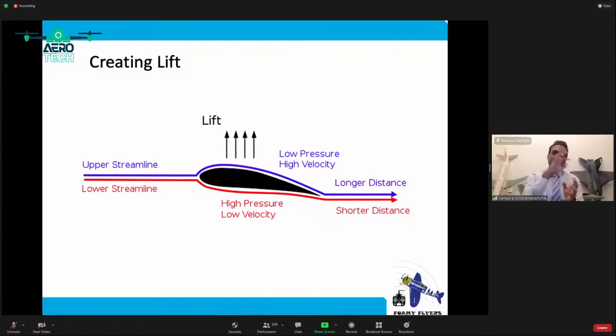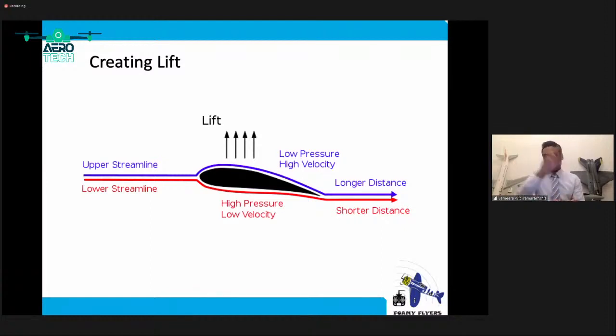The particular air particle which goes on the top of the wing has to travel more distance because it's curved than the lower air particle which is traveling on the bottom part of the wing, right? Does it make any sense? So the path for the lower particle is straight, but the upper path is rounded. That means you have to go further up and then go down to meet at the end point. So the upper particle, which has to go further in order to meet up with the lower particle, has to go faster. I hope that makes sense.